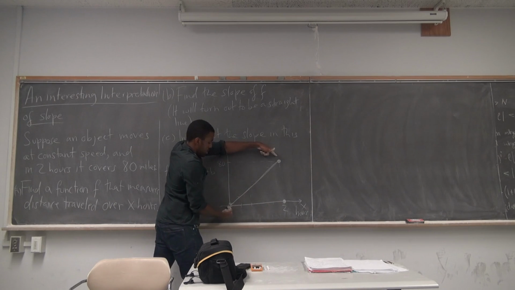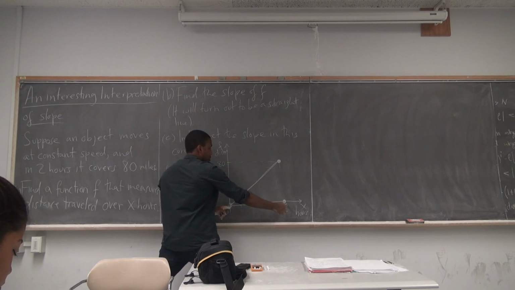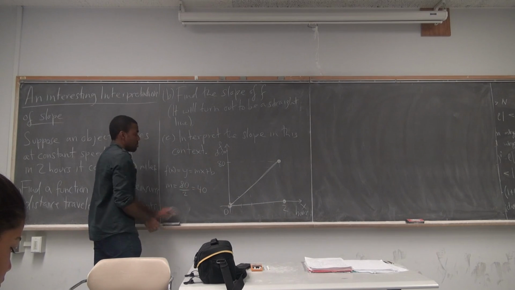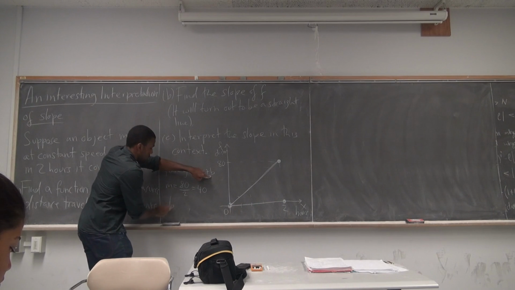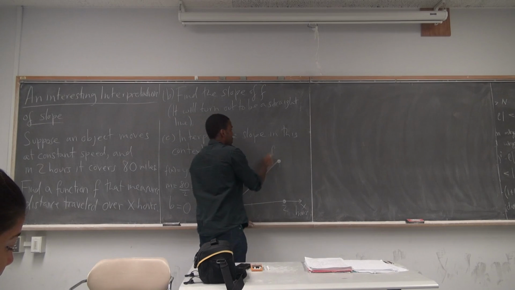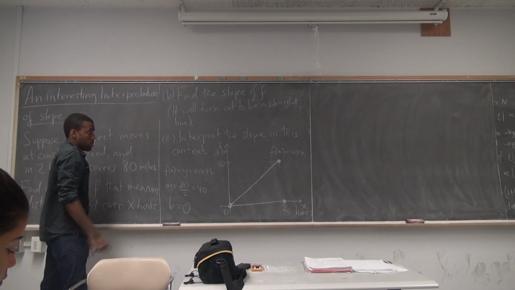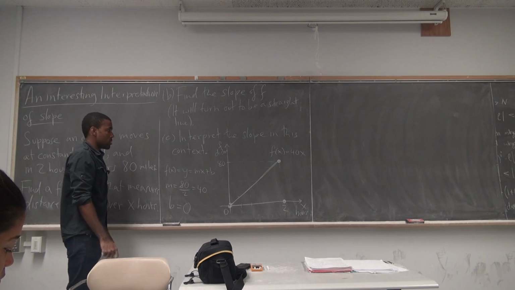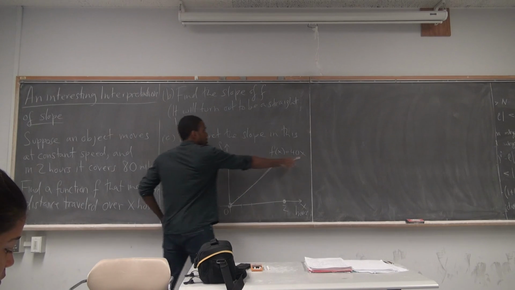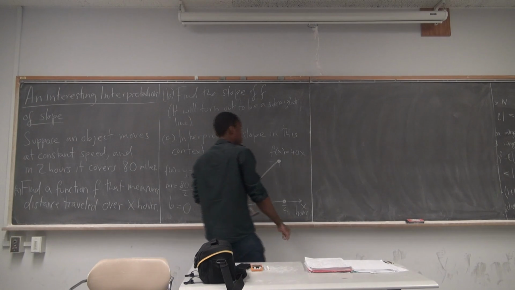So I've risen from 0 to 80, that's my rise, over the run, which would be the horizontal distance I moved, which is 2, so that's actually 40. My y-intercept, the b, would be 0. So this basically is my function. F of x equals 40x. Now this will describe the distance that this particle has moved, right? So after every hour, it's moved 40 times x in distance. After 2 hours, you'll notice it's 80. After 1 hour, it would have moved 40 miles.